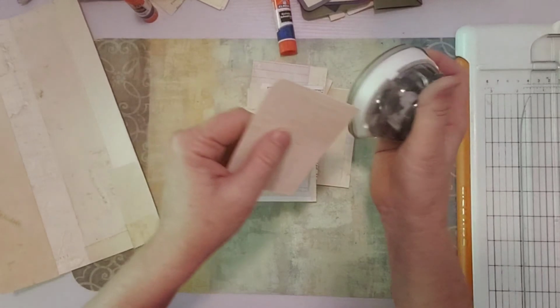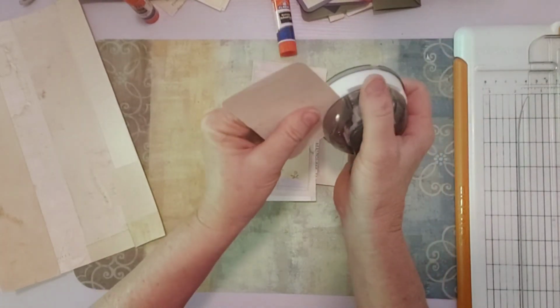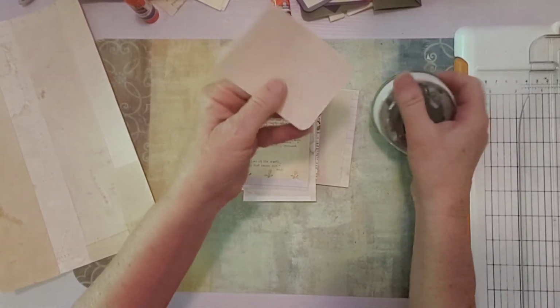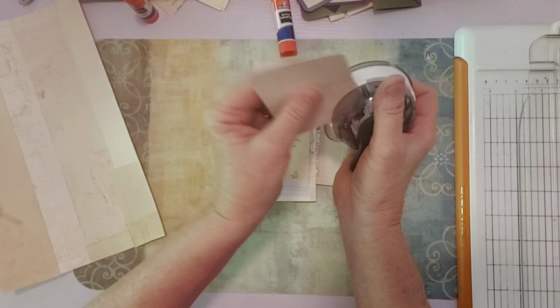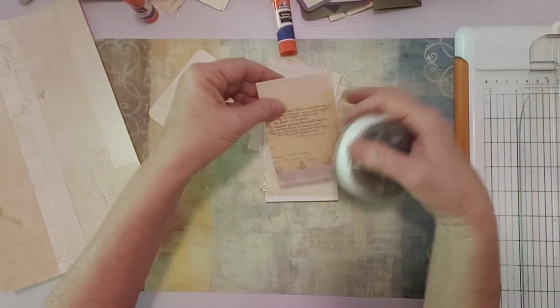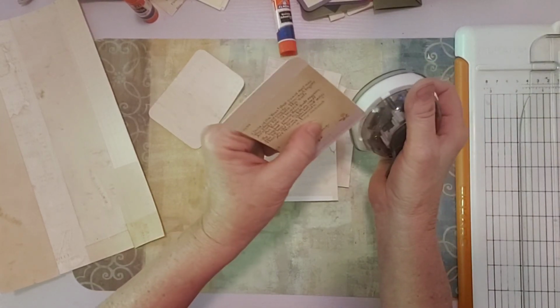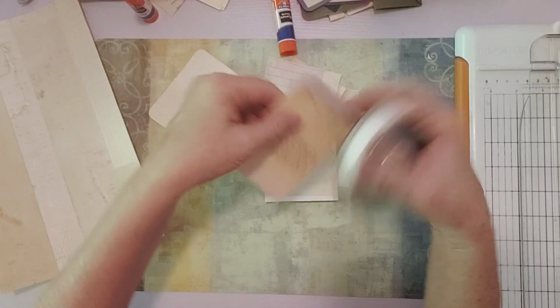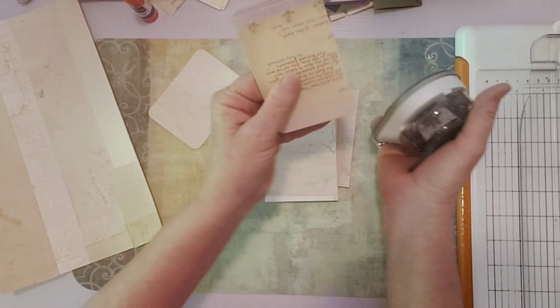So anyway, back to it. Let's see if it does better now. Oh yeah, it's happy now. It's like, thank you. I was working so hard and I couldn't cut. I mean, this is an awesome corner rounder. If you don't have this one, got it on Amazon. It's linked under my video, and I've had it since the beginning. So probably 5 years now.